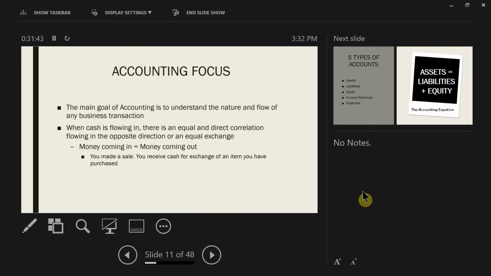Okay? So again, understanding how money is flowing in. Whether you made a sale, you have an inflow of money, and then you also have to apply the equal and opposite: you need to spend money in order to make money. You need to pay for the business expenses. You need to pay for rent in order to have a shop to sell your products to the public.